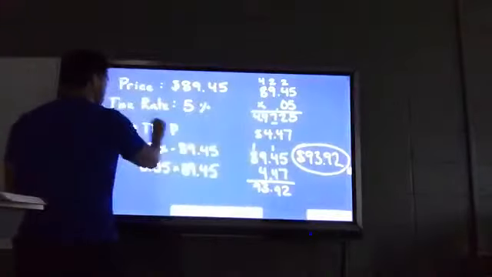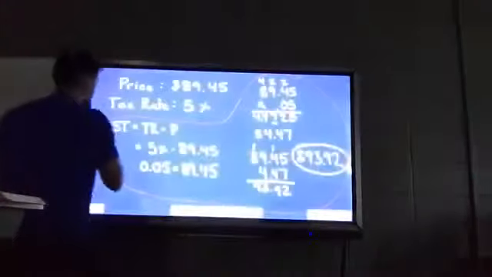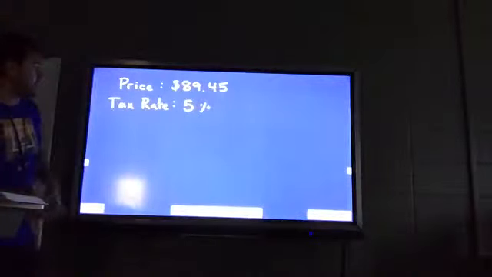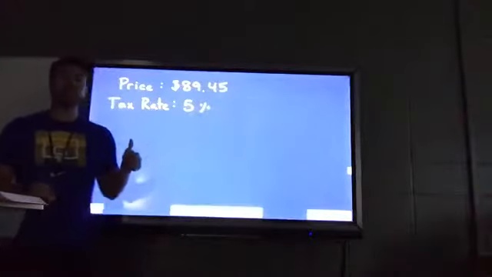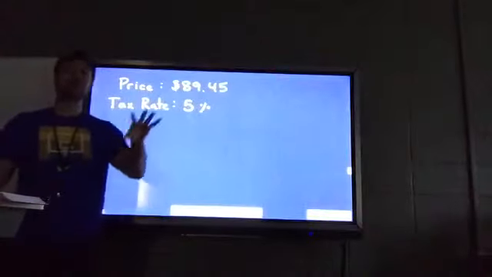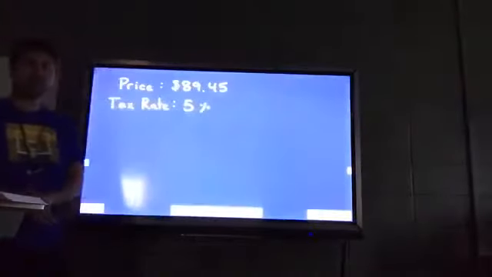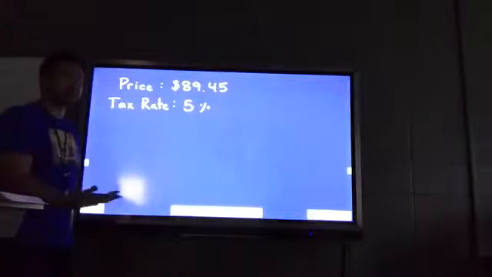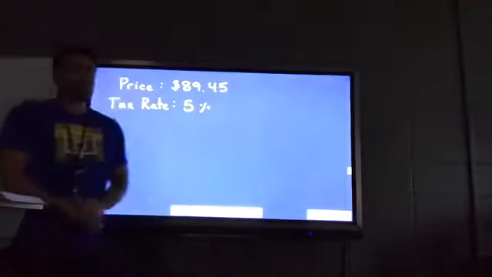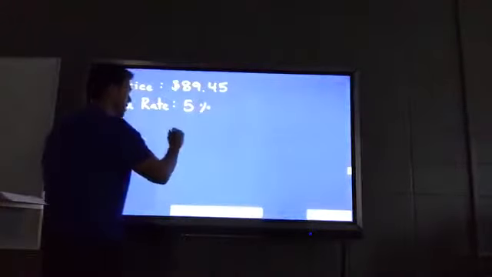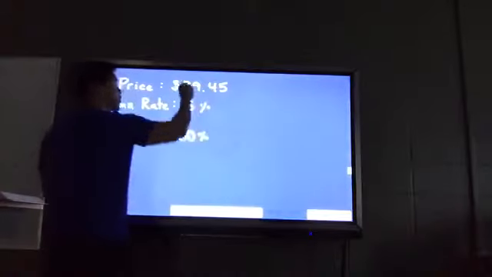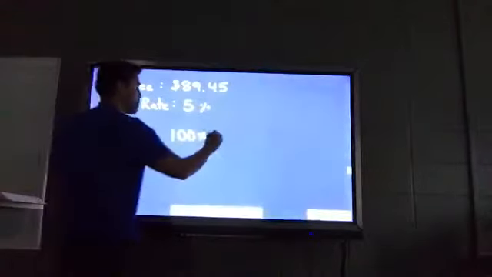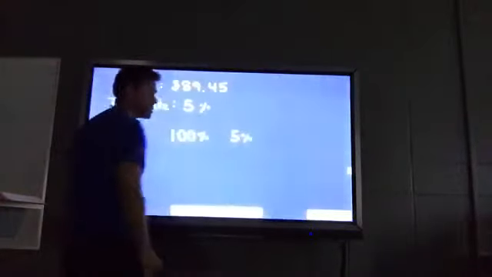Okay, so that's how I use my first method. The second method I'm going to use is very similar. Maybe some of you will get it, but if not, that's okay. Do you understand that when you pay a 5% tax, that means you pay 5% over what it costs for the original price of $89.45? So how much do you pay for an item that costs $89.45 sitting on the shelf? You pay 100% of that number. You pay 100% of $89.45. You're going to pay that. But then you pay an extra 5%.